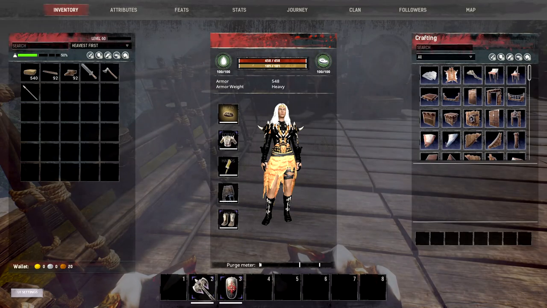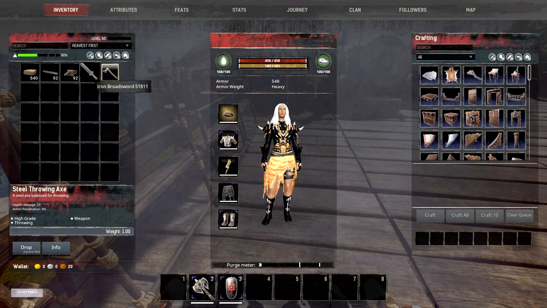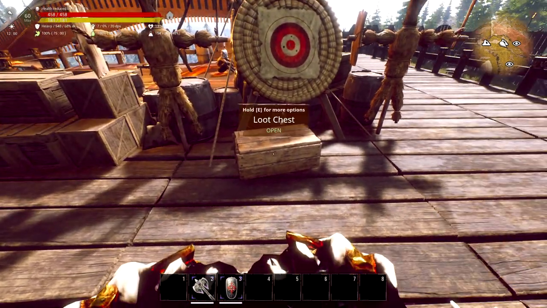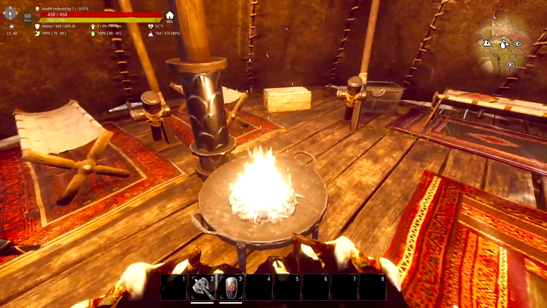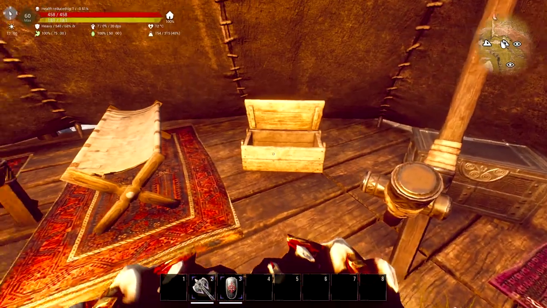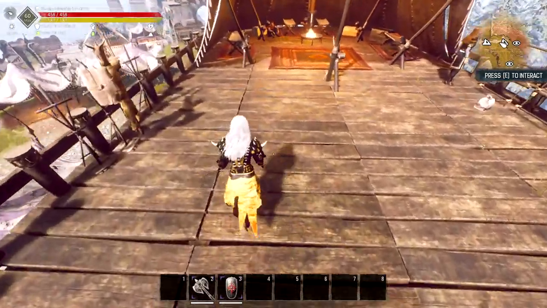As you can see, I got an iron broadsword, a steel throwing axe, and a stone spear, which isn't so good. But there are some free items that are steel and iron tier, which is really decent stuff to get started with. That and some of the loot around here is really awesome too. You just need to be careful of these angry inhabitants. That was purple essence in that chest, yes. So some of these camps are really worth plundering if you can get your hands on them.